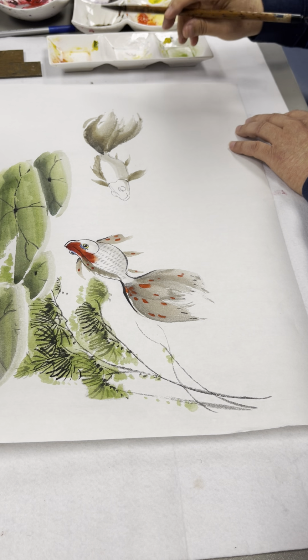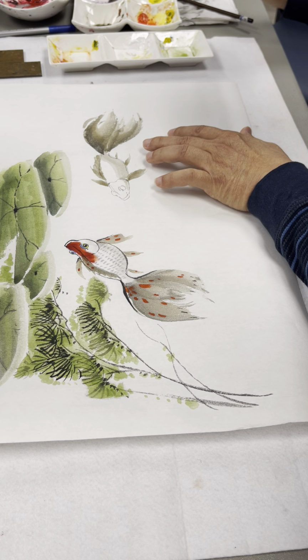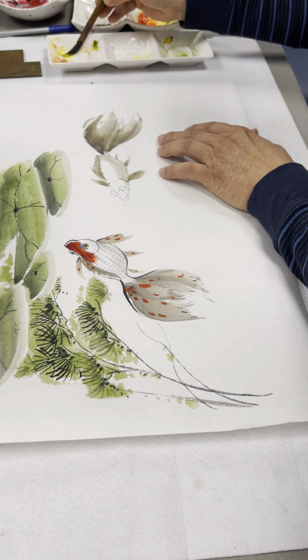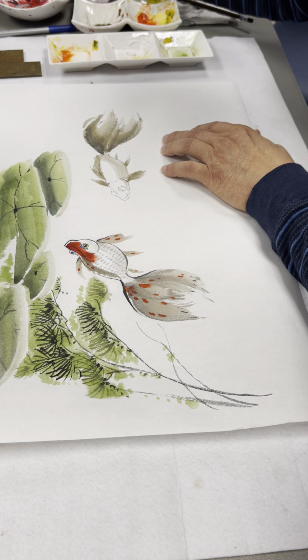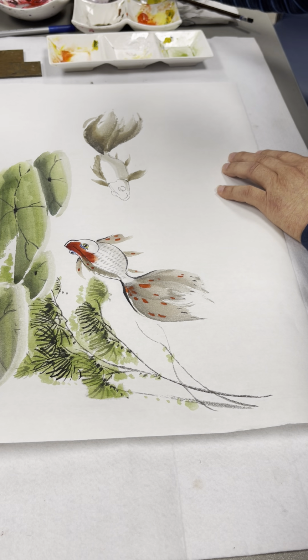Now you have to think about the color. I want to make some yellow and red. So I get some yellow first. And then I mix with some vermilion. On the tip, I get dark red, very dark red.